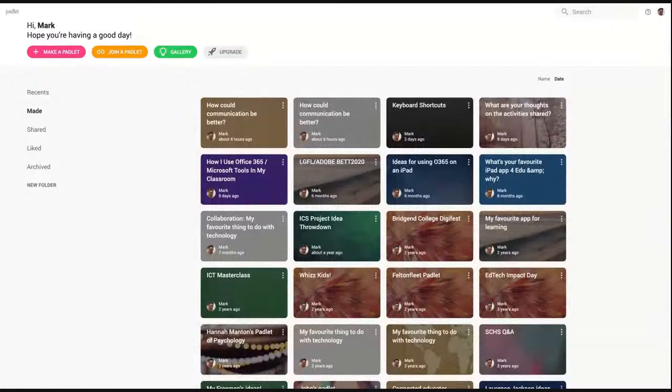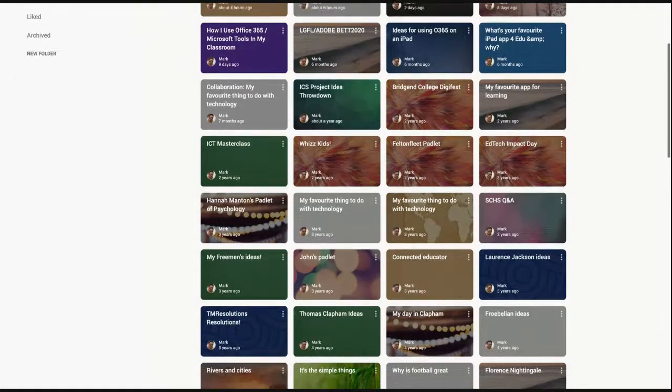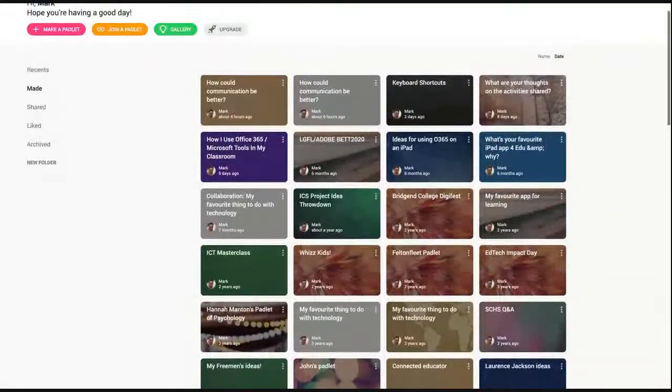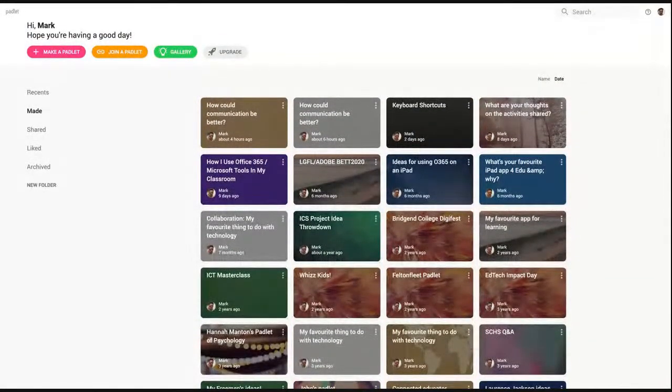I've been using Padlet for quite a few years, and as you can see, there are loads and loads of them here. Padlet changed its model recently, so that you have to pay to have more than 3. But if you had more than 3, then you could keep the ones that you had. So I've still got the ones that I had, and that's why I've got as many as I do, because I've still got a free account. But it's been used massively. I've used it hugely over the years to curate different ideas and resources and all sorts, both at events and with people on Twitter.